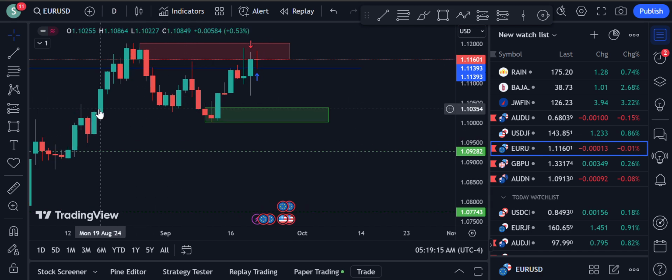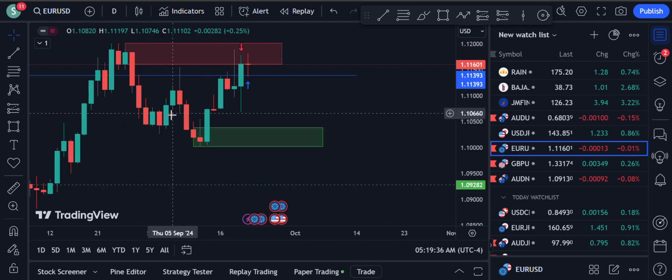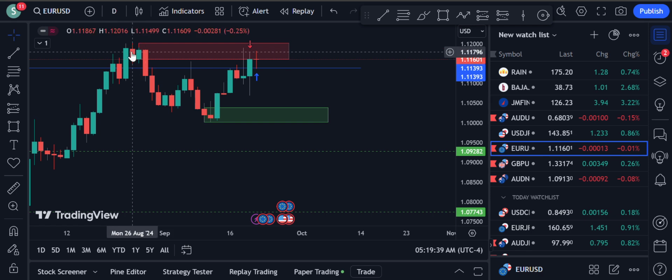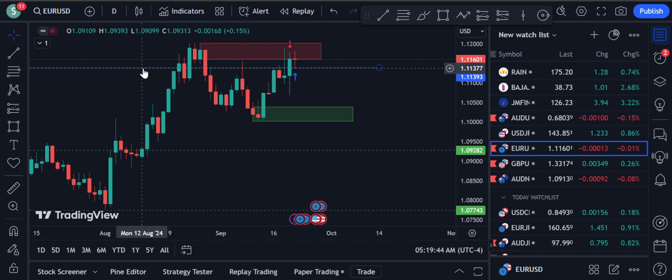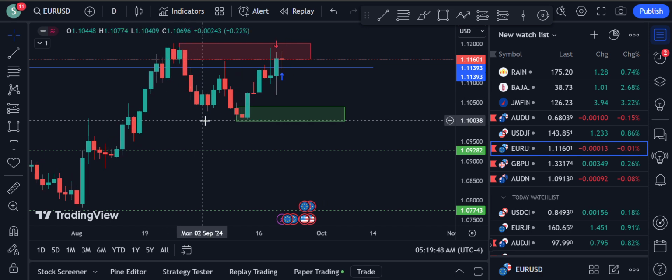we can see it started coming down from this point and it broke this demand zone. Although this demand zone is not very good because the explosive candle is around the same range as the base candle, even though I considered it. So it broke this demand zone and then it entered this demand zone where it ran from. So what was my thought process? That we might have changed the trend because of taking the liquidity, and now it's coming down, broke the demand zone. So that was my thought process.